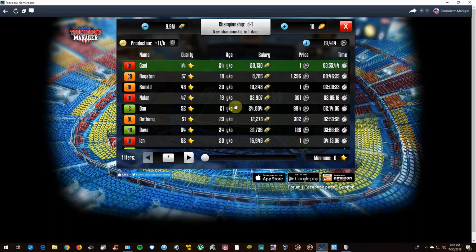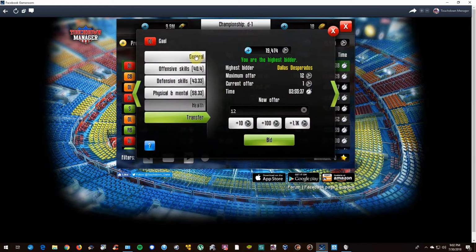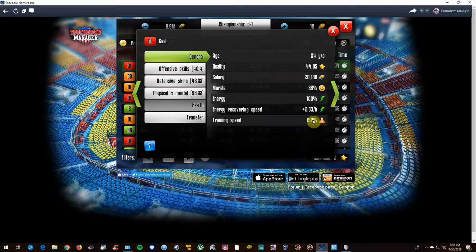The guys you want to go for, and you're like, well, gee, you bid on a guy for 44? What are you, nuts? This is why I went for him. He had a decent, not great, but he had a decent training percentage. See, I look for guys with training percentage. I don't care about stars. I want training percentage. I usually go for 170 or better.